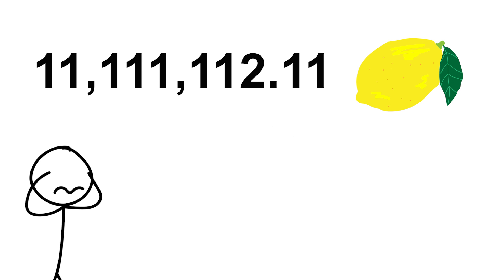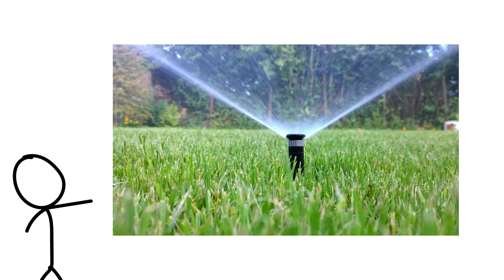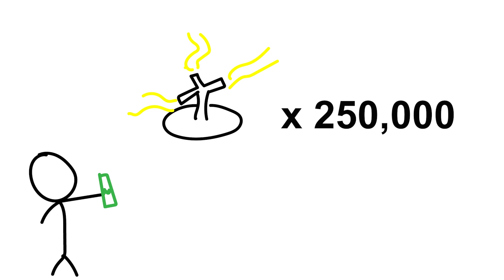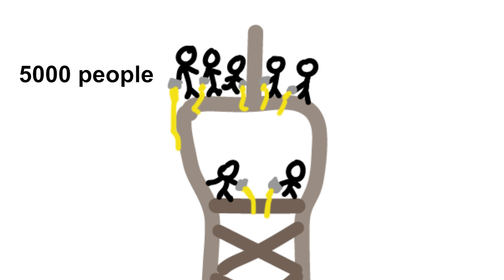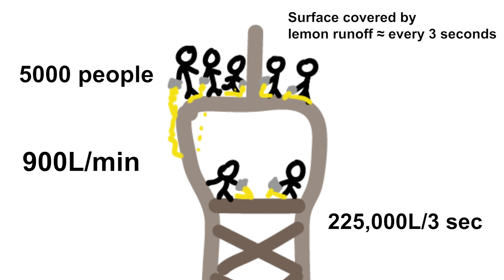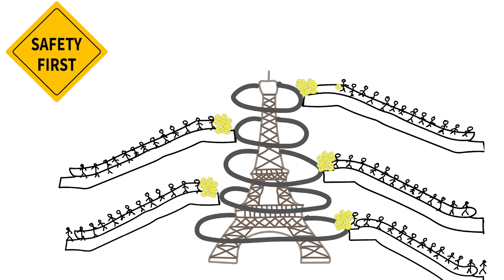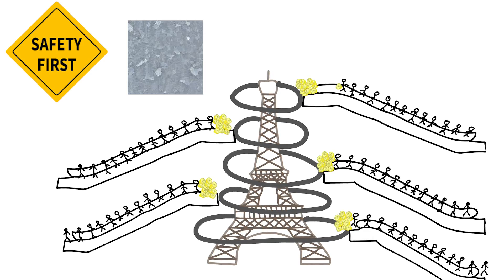Seeing the numbers, it's sounding a bit unrealistic for all the lemon juice to be hand-squeezed. So we're going to enlist the help of lawn sprinklers, which will shoot lemon juice into the sky. Higher-end models can have a lemon juice flow rate of around 20 liters per minute. We're going to purchase 250,000 of these and place them along and underneath the tower to maximize coverage. We'll also have 5,000 people with fire hoses at a flow rate of 900 liters per minute, providing 225,000 liters released every 3 seconds. To ensure safety, the five carousel rides will be made out of galvanized stainless steel covered with several layers of paint so airborne lemon juice doesn't corrode the ride faster than the tower.